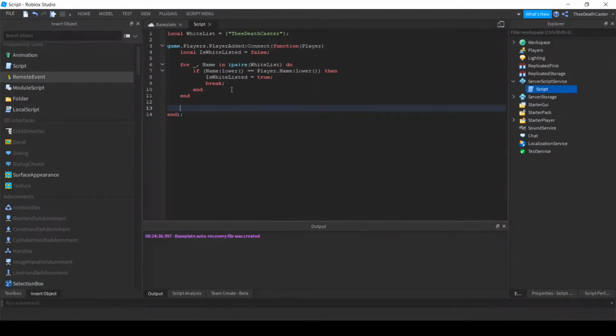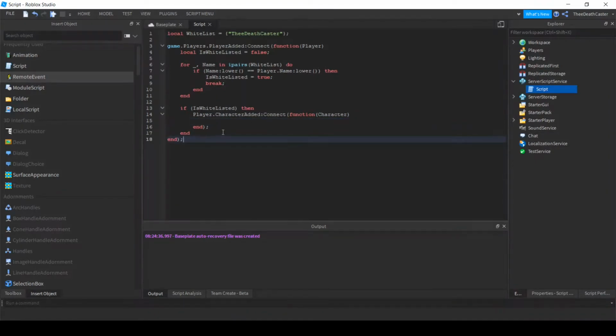Alright, so then the next thing you want to do is set up an if statement. If isWhitelisted then, you could say player.CharacterAdded:Connect(function(character)), set up a semicolon, character returns.